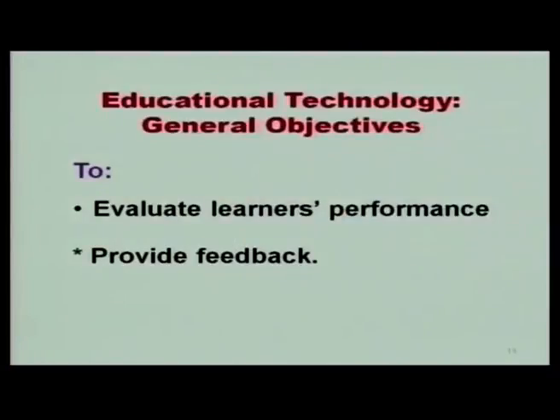So that is a general objective of educational technology that has been met in textbooks of mathematics, that the content has been organized in some psychological sequence. Another is to evaluate learners' performance. For example, certain activities can be given to them depending upon their age and school level, only then can they evaluate and provide feedback. Even their achievement works out as a kind of feedback for the teachers also: what were the difficulties faced by them, and to what extent they could be solved by the teacher.